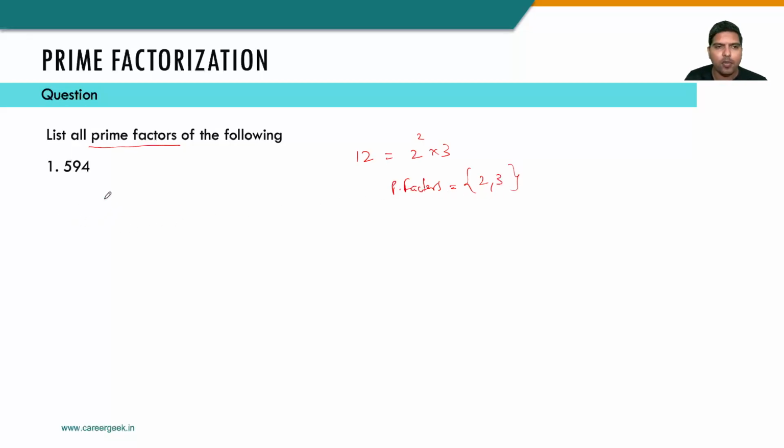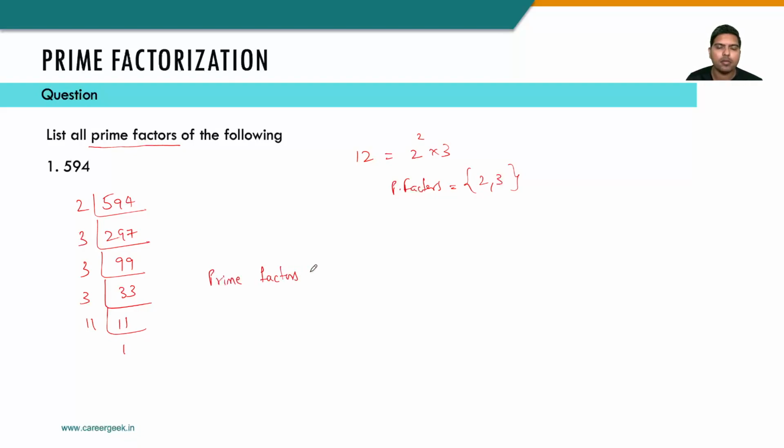So step 1 again involves prime factorizing. Even number. 297, so this is divisible by 3. 300 minus 3, so I get 99. We'll continue with 3, 33, 11 and 1. So what are the prime factors? They are 2, 3 and, so I'm just writing the different prime factors. Okay, so we can just make that clear. List all different prime factors.